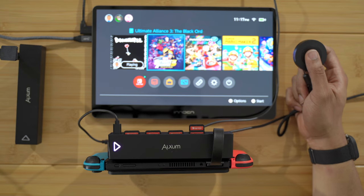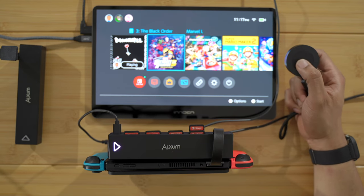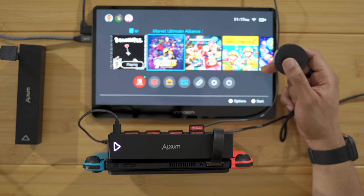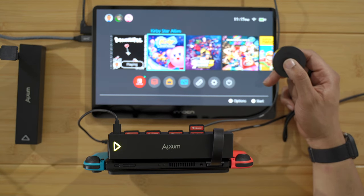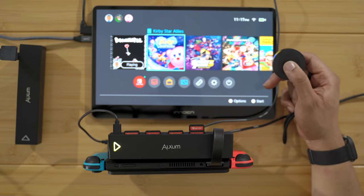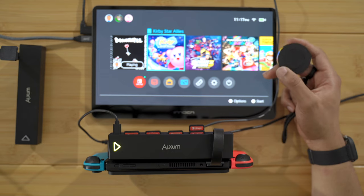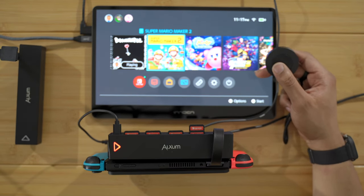Now, I tested this from across the room in my living room. It's able to work, and that was around 20 feet. So I'm not sure the actual range of this, but 20, 30 feet, that's more than enough for your average living room. Unless you live inside of a giant mansion, castle type situation, then you could probably afford to pay someone to switch your game. So I don't know, but it worked across the room in my living room. So I think that is great to see.